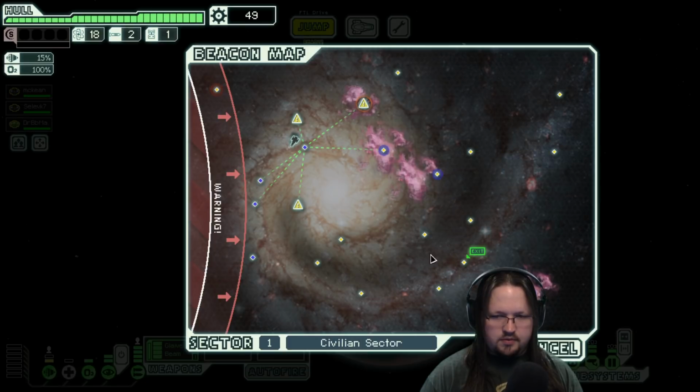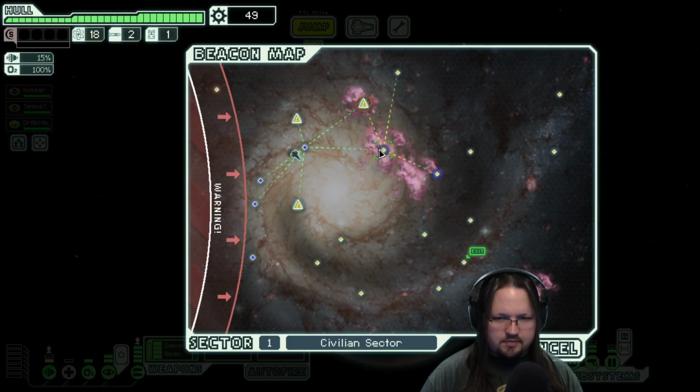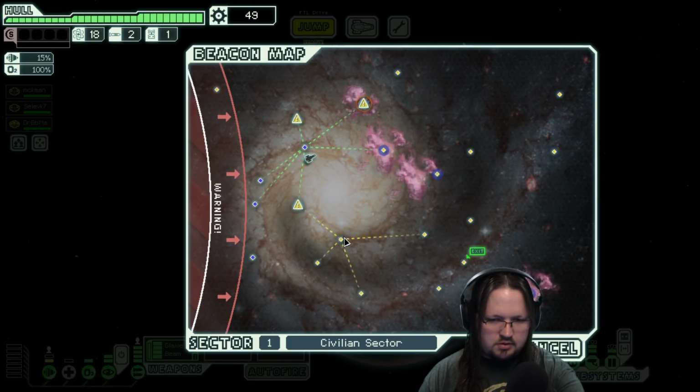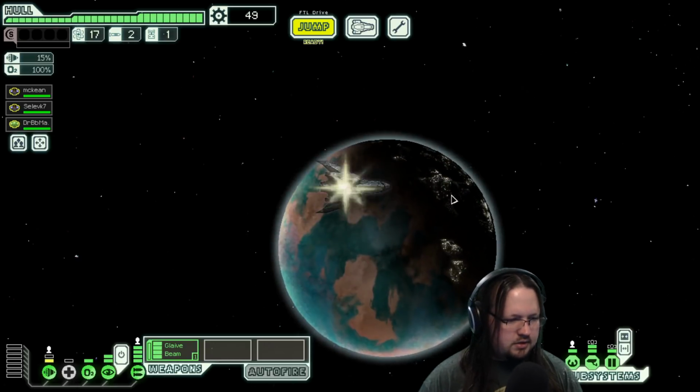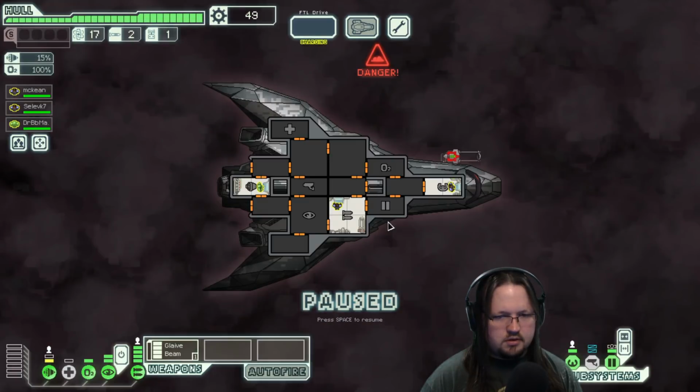One, two, three, four, five. I can get like six jumps out of this sector is the problem. One, two, three, four, five. But I don't know what I'm gonna want or whatever. Okay. Basically, it doesn't matter.